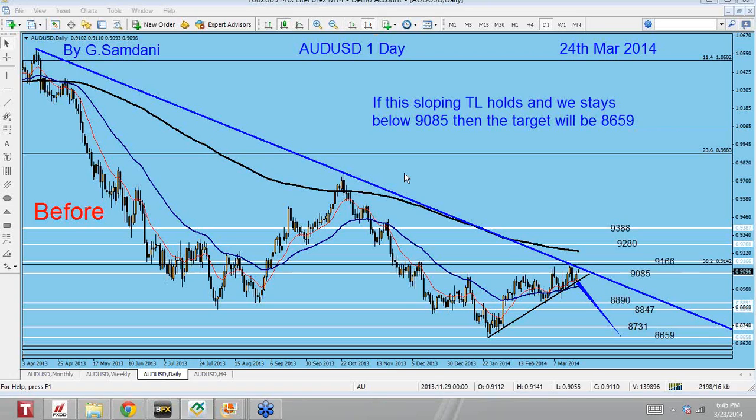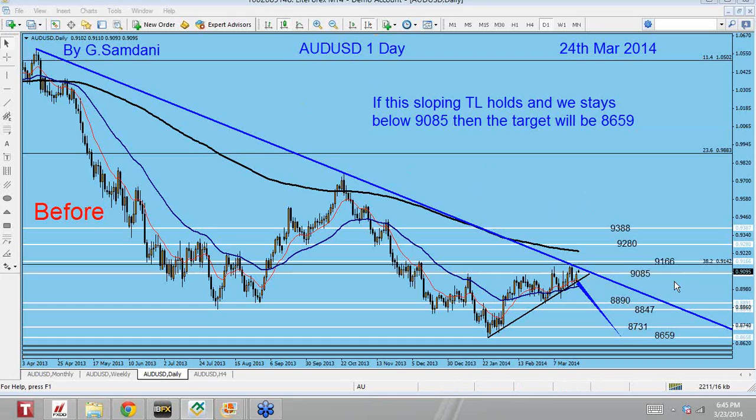Okay, this time I did some research and came up with this daily chart of Aussie USD. Last week Aussie was getting stronger and stronger, and we were going up and up in Aussie USD and other Aussie pairs, and pound Aussie was dropping. Remember? So here, what I see is this trend line.